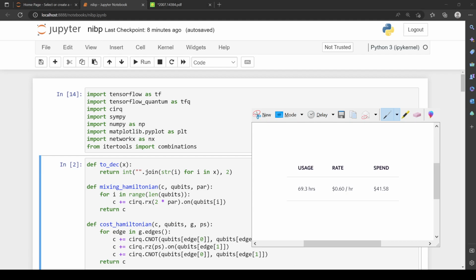So you can see I did spend $41.58 using a compute service that I've used before, actually, and had some success with, called Lambda Labs. No, they are not sponsoring this video. But if you want to give me free compute, I'll take that. I don't think anyone from Lambda Labs is watching, but I always like free compute. I'll run my experiments on it. But I used this before with some work. For example, when I was working with my Unitary Fund grant, I used Lambda Labs for the compute.